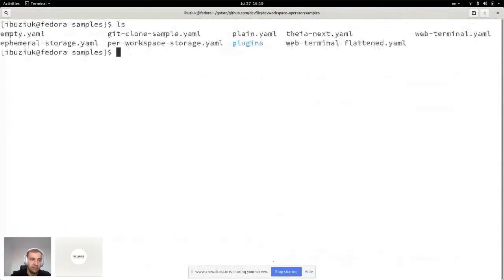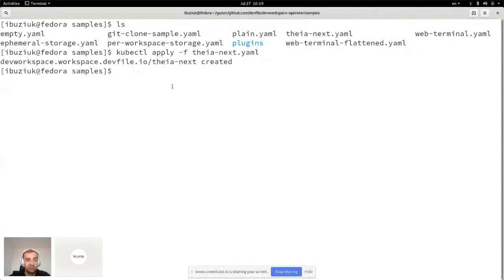And I have a few samples here. I can apply one of them, for example, the tnext. So what I can do now, I use kubectl apply -f tnext YAML. Okay. And this is supposed to create the dev workspace for me.